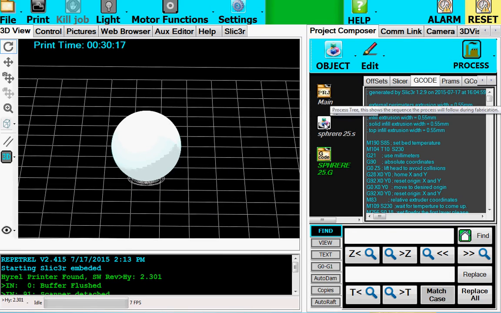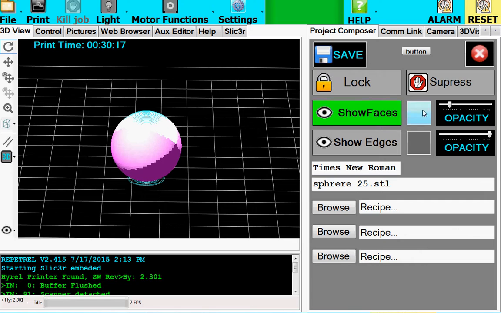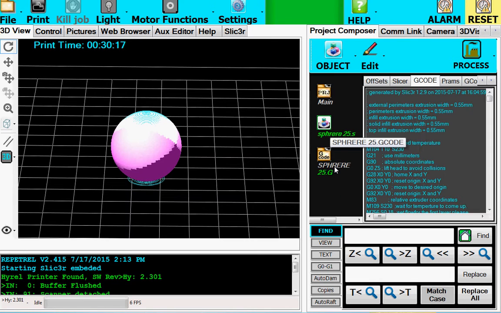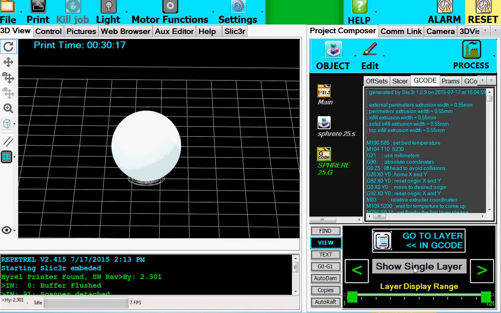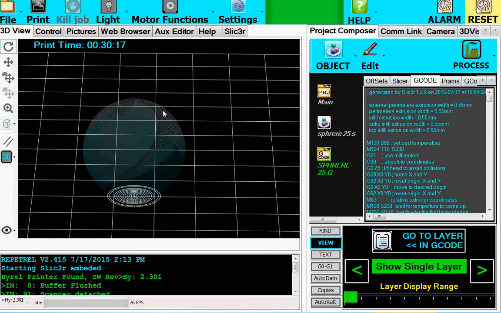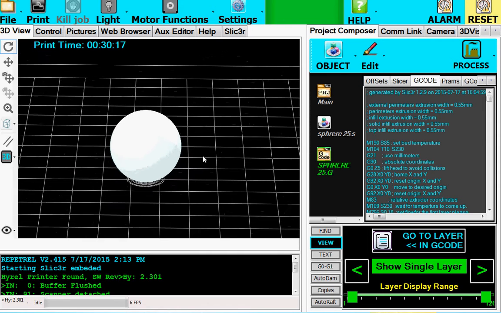So we have the ability now to take the G-code or the STLs, and we're going to change the opacity. We already cranked it down a little bit. So I'm going to go back, and I am going to select the G-code, and we are going to change the view to single layer mode. And you can see that the STL is still ghosting there. And as we start to slide, you will see how the G-code shows you how it follows up and down. Okay, so that's basically what's going on, and we wanted to give you a quick shot at that.